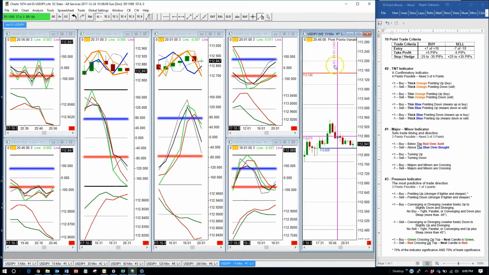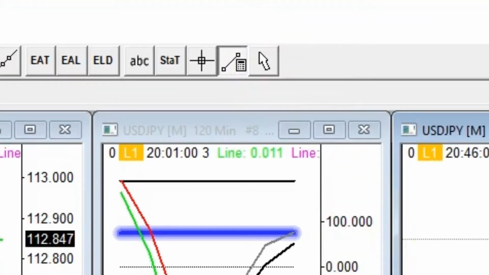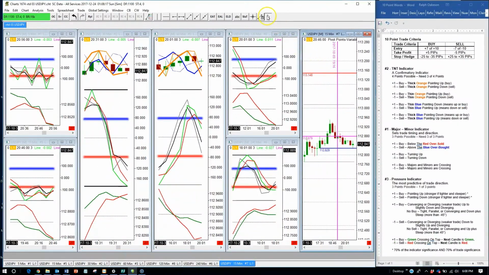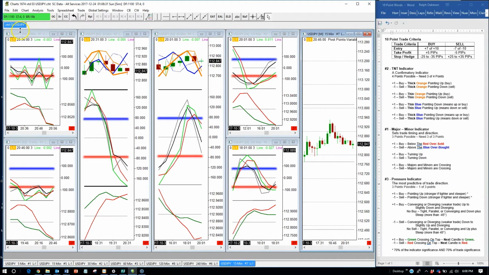So let's go ahead and clear this up. I'm turning off the tool. If I don't, I'm just going to put something else in. So I'm going to come up here, turn it off, click here, select the chart, go to Erase All Lines, hit Yes, clean that up, and from time to time you want to go over and File, Save All. Okay? Let's go to the 4th currency pair.